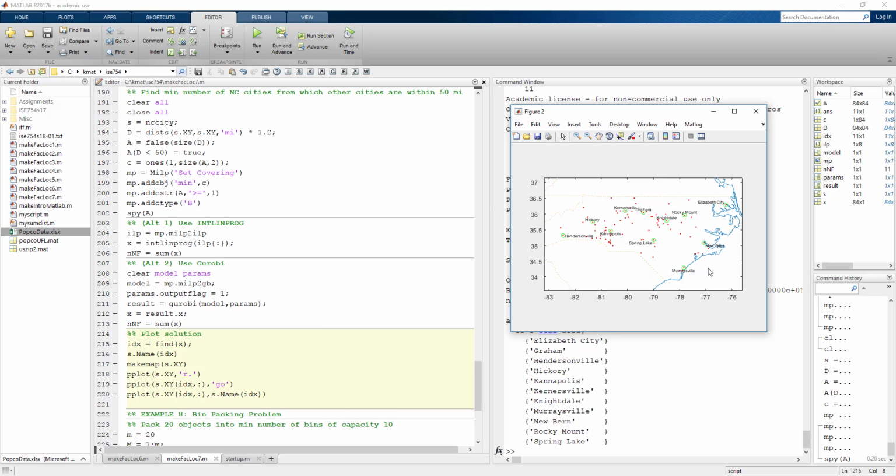Again, this is different than the UFL problem. The problem was to try to minimize total people miles. Here it's a different type of location problem. Here the only objective is to try to minimize the number of cities selected such that all of the other cities, all of the other red dots, are no further than 50 miles away. That illustrates, for example, why Elizabeth City is chosen, because it's probably greater than 50 miles from any of the other cities. So we have to establish a facility there just because of that constraint.